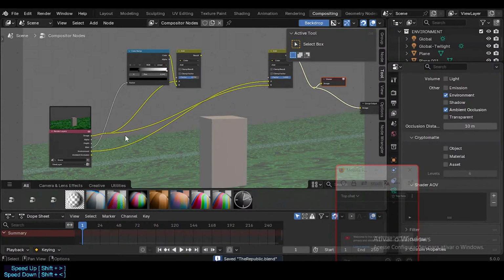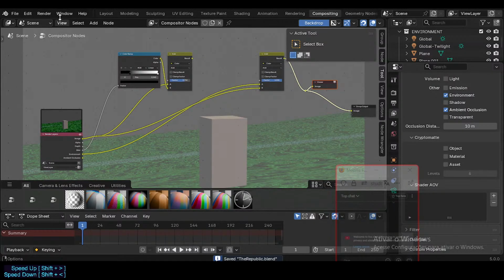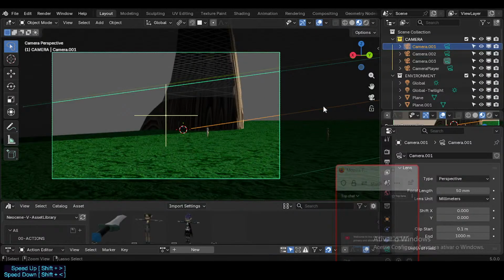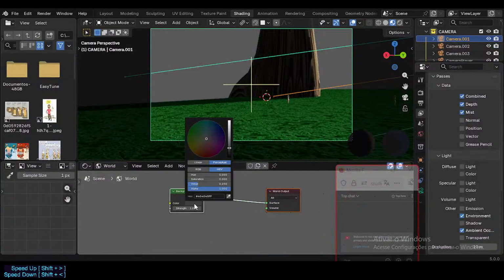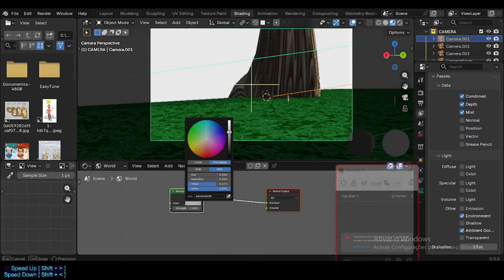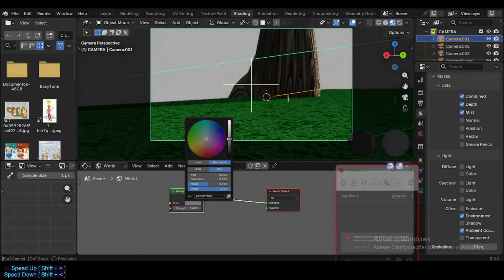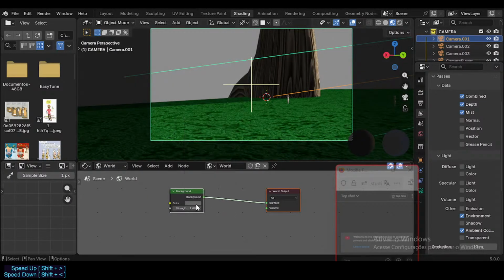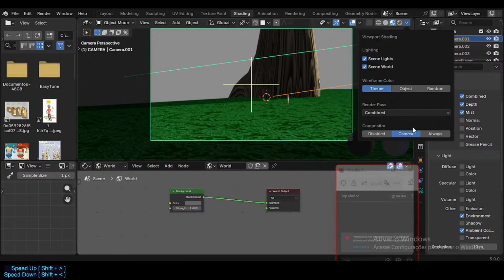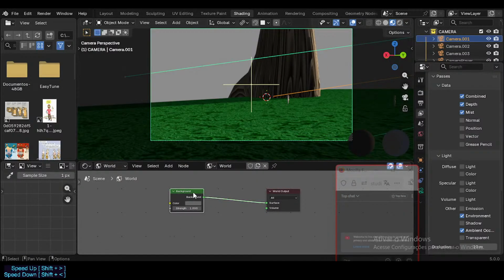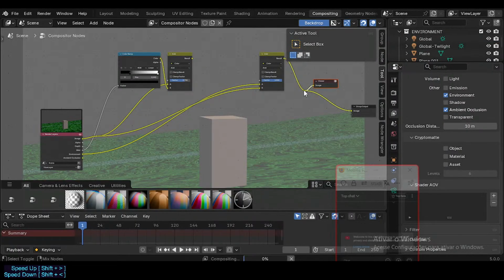Of course, right now there is nothing for the environment. Where has the mist gone? Oh yeah, it is disconnected. Of course, I forgot.